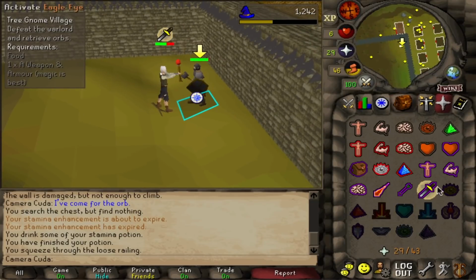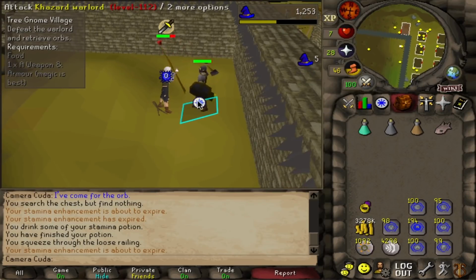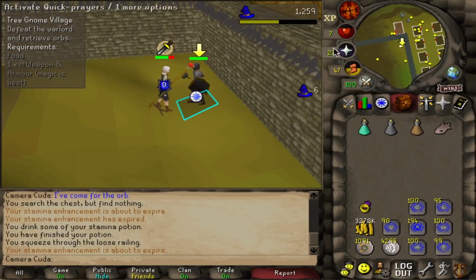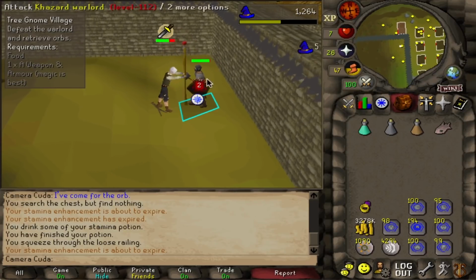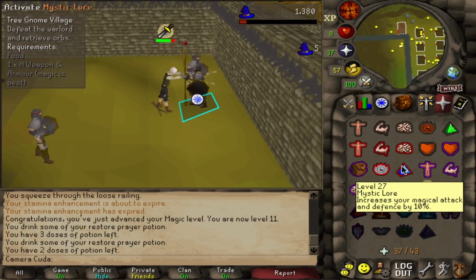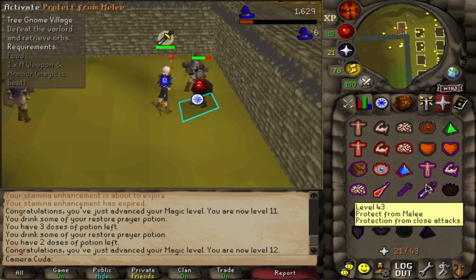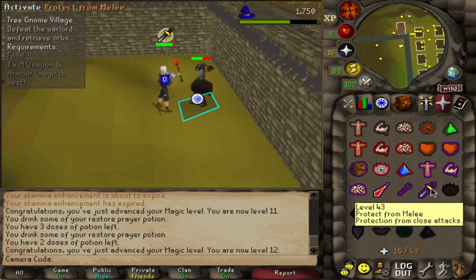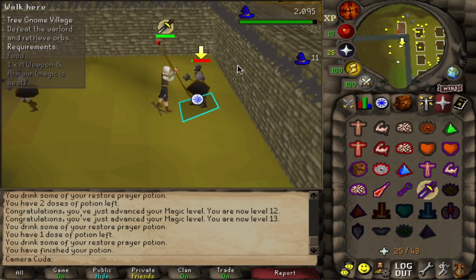And this is actually the first time I've ever done the quest when I've gotten Protect from Melee in advance. It makes it pretty trivial. I did only bring one prayer potion, so hopefully that's enough. And I can't quite do Fire Strike yet, so hopefully I'll level up in order to be able to do that. Alright, a couple more hits here.